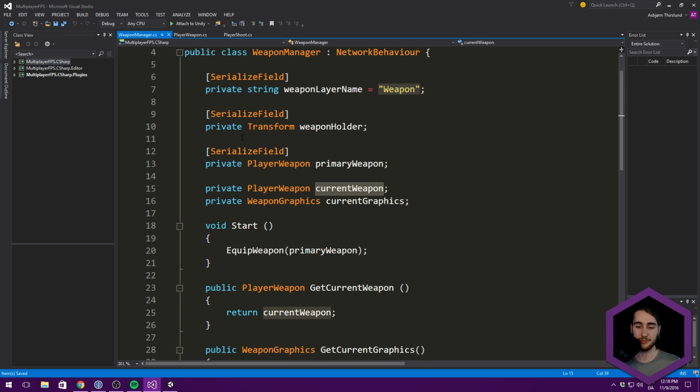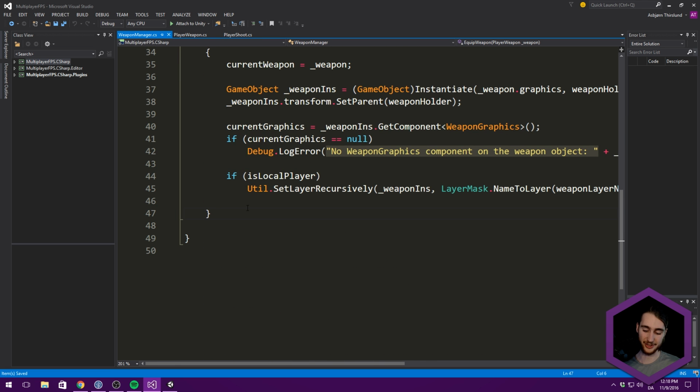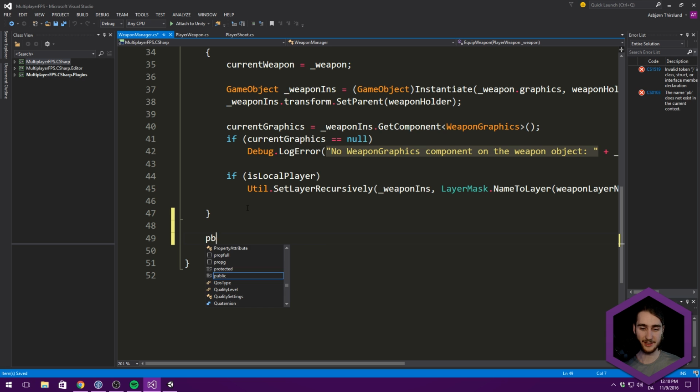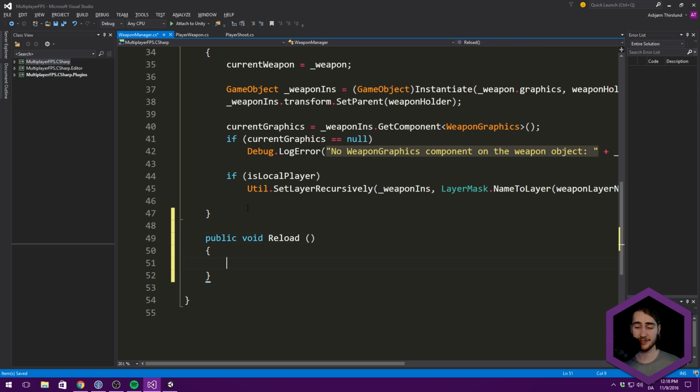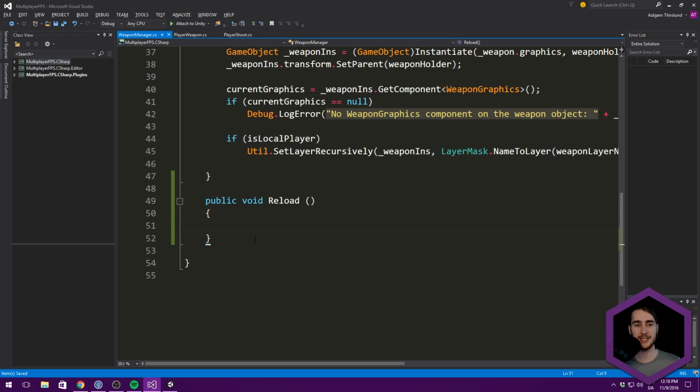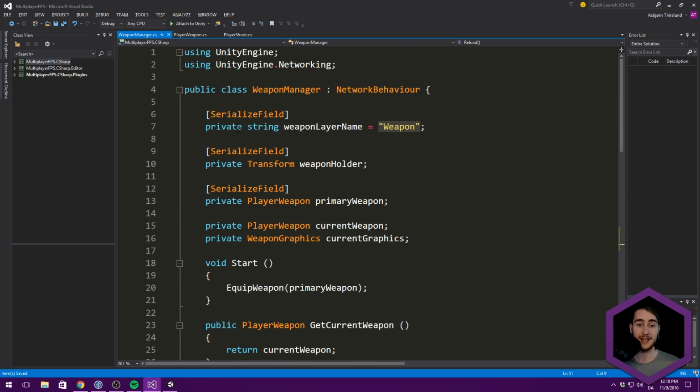So inside of our weapon manager, let's add a new function. This is just going to be a public void Reload, and it's not going to take in any arguments. What we want to do here is keep track of whether or not we are already reloading, because we only want to call this once and do a reload once. We don't want him to replay his animation and things look weird, or restart the reload in the middle of another reload. We just want to go through a full reload, and that's it.